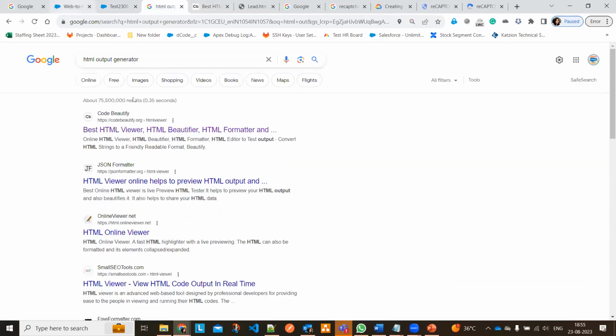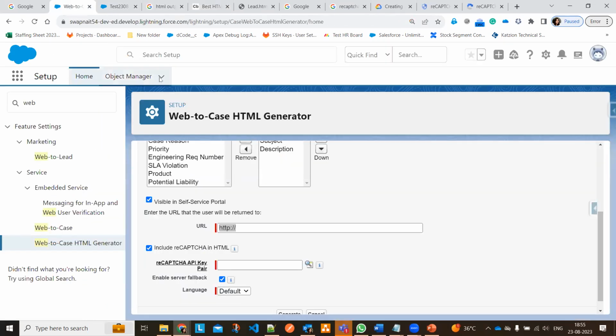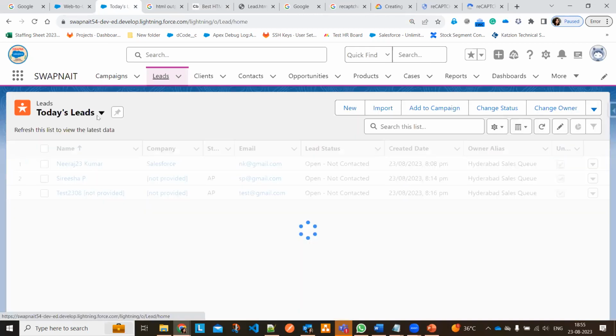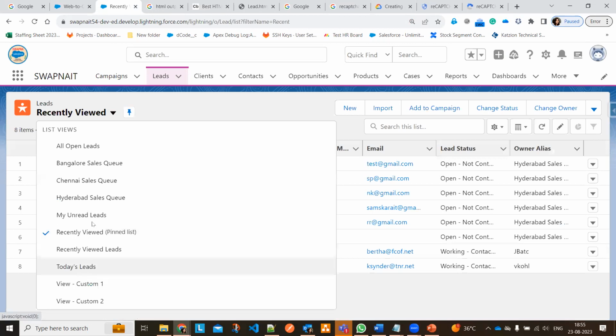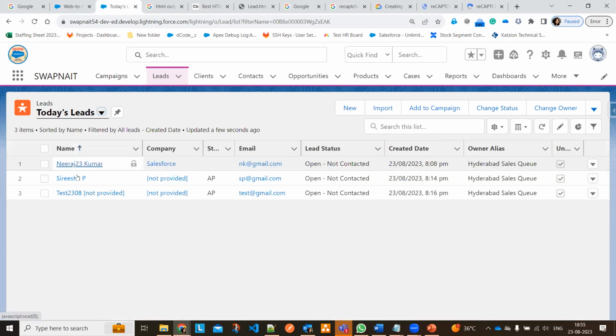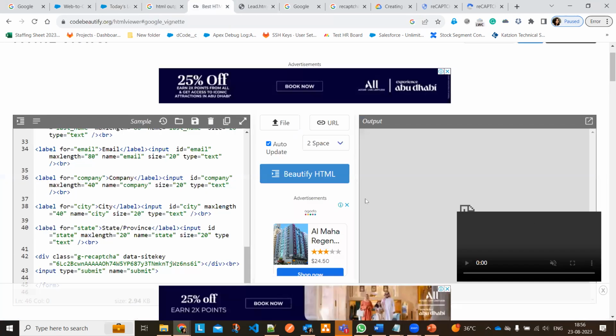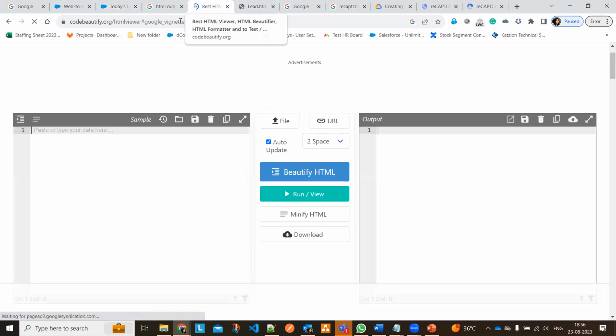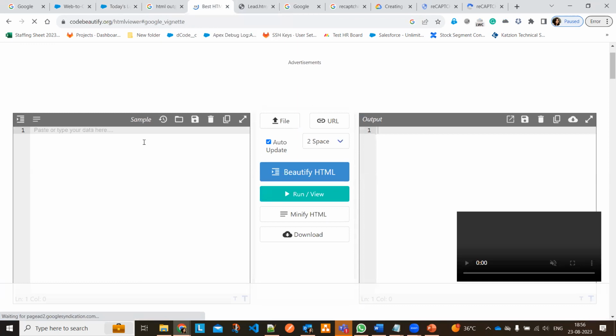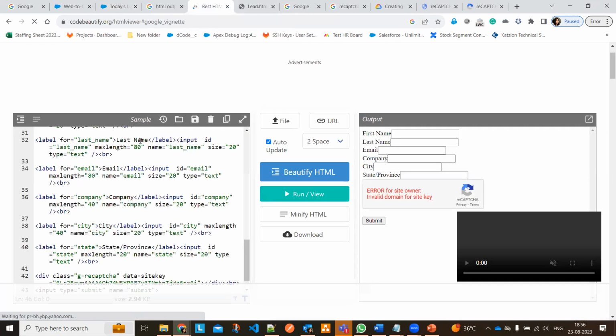Now let's go ahead and check this Web-to-Lead. Click on leads, today's leads. Did we create anything? It is not created because the form has an error. The reCAPTCHA does not work. If the reCAPTCHA fails, you cannot use that.